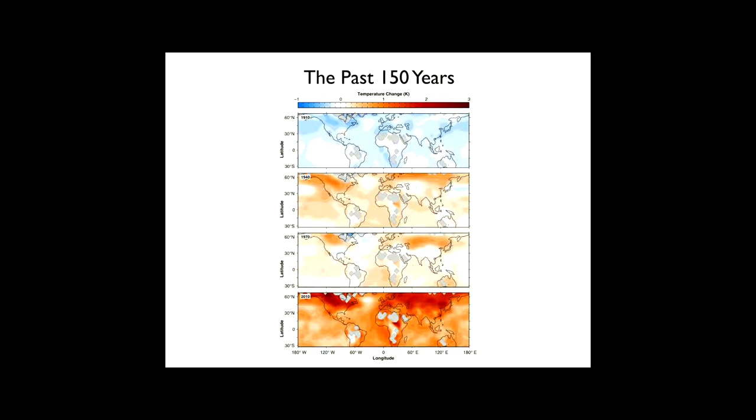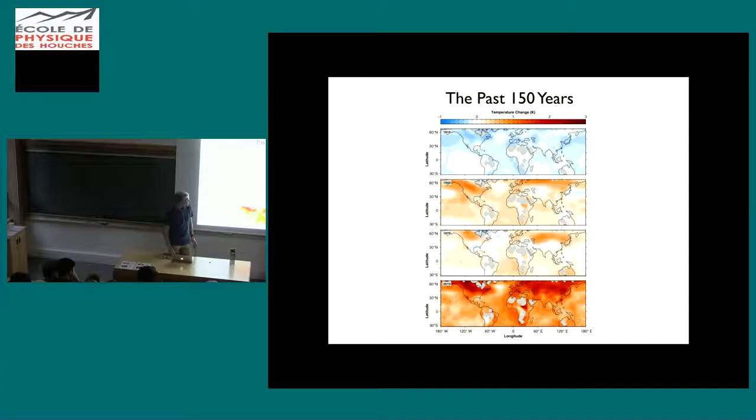Here's just, in essence, snapshots of the animation. The past 150 years, if you want to look at the patterns altogether in a bit more detail, from 1910, well, not much is happening before 1910, so it's not worth plotting. So this was 1910, take this as a baseline, 1940, the era of the dust bowls in the US, you see it was quite warm there. 1970s, there we had this global warming hiatus at that time. We didn't call it that at the time, but you see there's this North Atlantic cooling that had played some role in it, and cooling over the southeastern United States, for example. And here's where we are. And I think the main message here is that global warming is truly global.